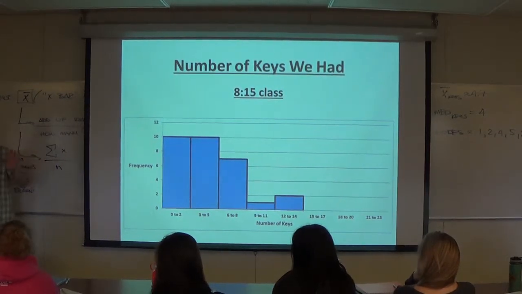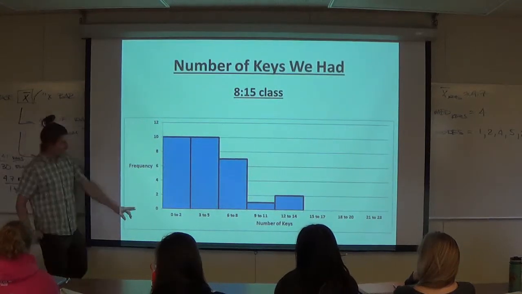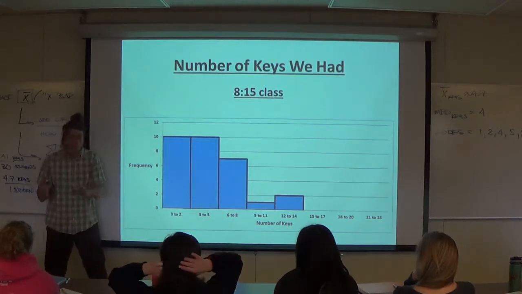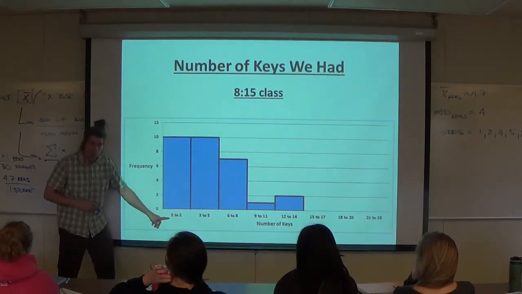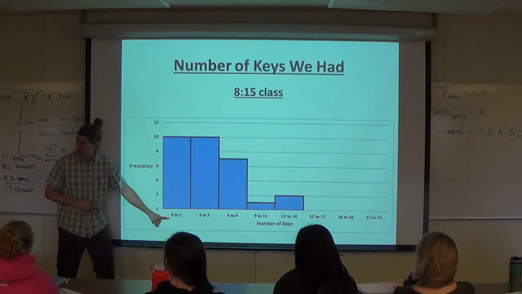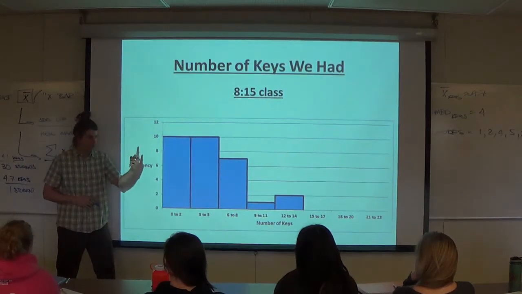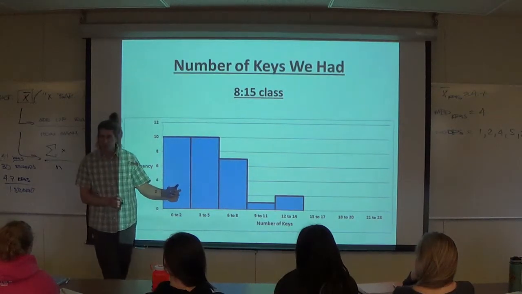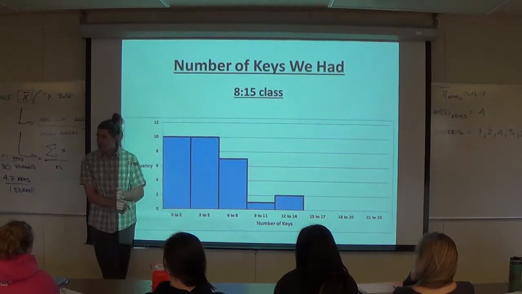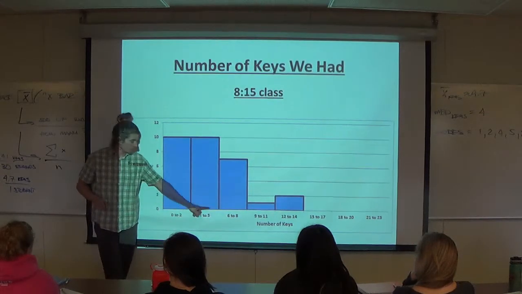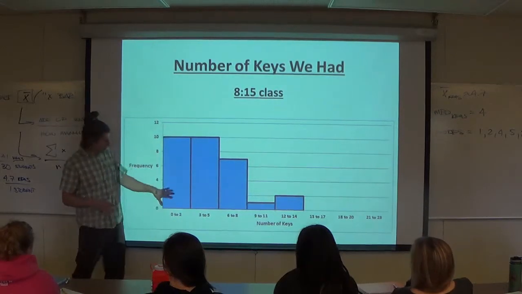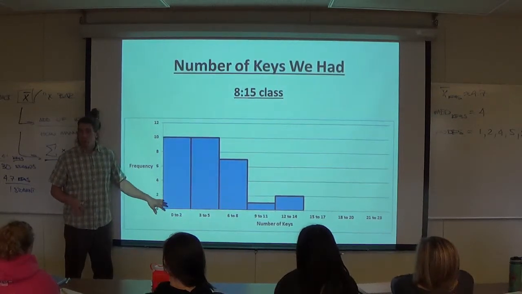So here's a workaround for that. When you have grouped data like this one, instead of calling it 0 to 2, nothing wrong with doing that, by the way. But mathematically, an easier thing to do is to assume that everybody in this bar has how many keys? 1. Assume they all have 1. Assume that every 0 is offset by a 2, so that pair of people averages to 1. And assume that every 3 is offset by a 5, which means they average to 4. So in other words, this bar really isn't 0 to 2 anymore, it's just 1.